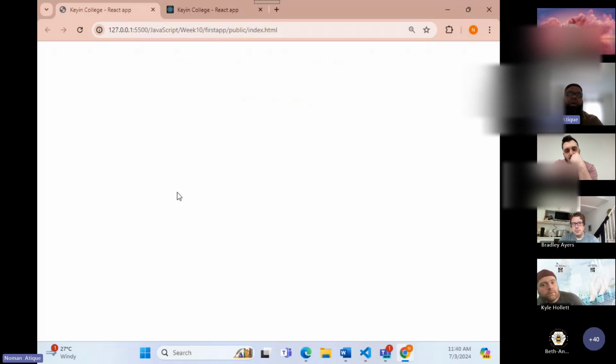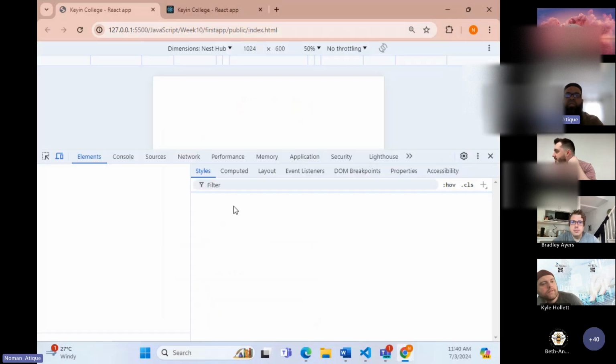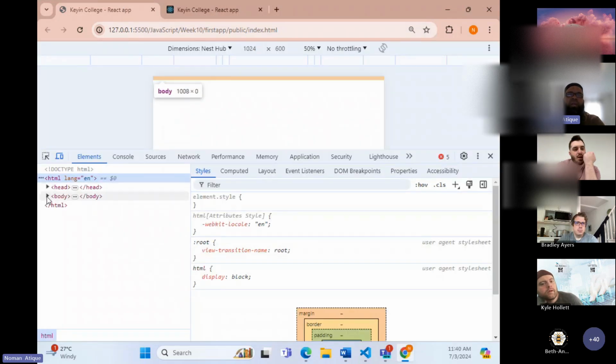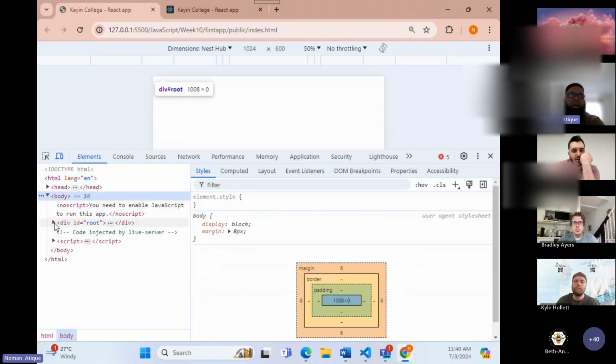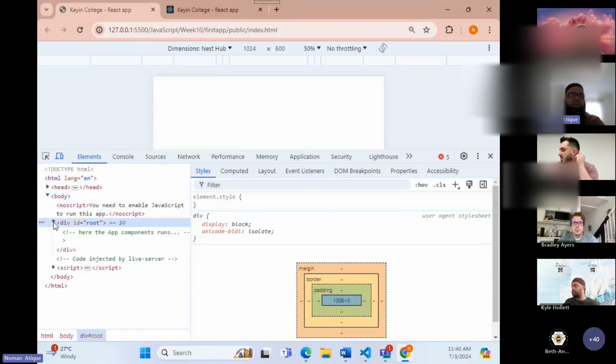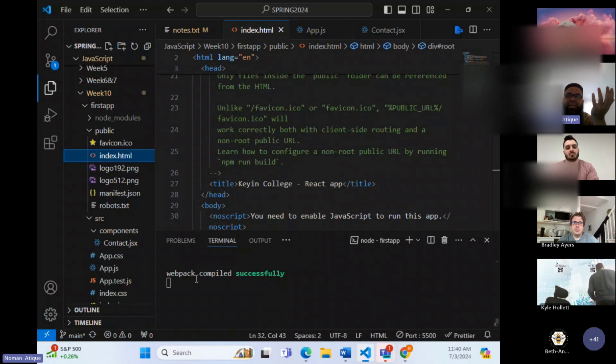Now, this does not show anything. If I go to its code, inspect, you will know the difference. Who has asked the question, you will know the difference. If I go to the elements and the body, and the div with id equal to root, you see that there is nothing executing inside that one. Mohammed, are you getting that? It's not rendering the page. You need to compile it with the web compilation. You see that it says Webpack compiled successfully. That will only happen when you run a script.